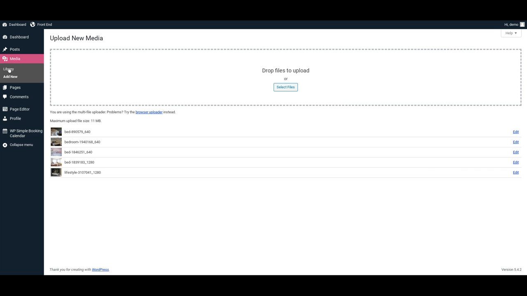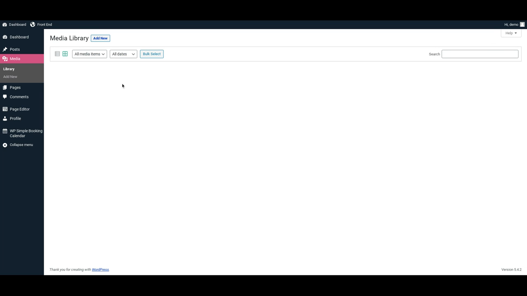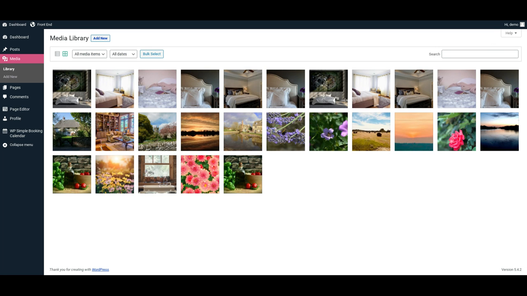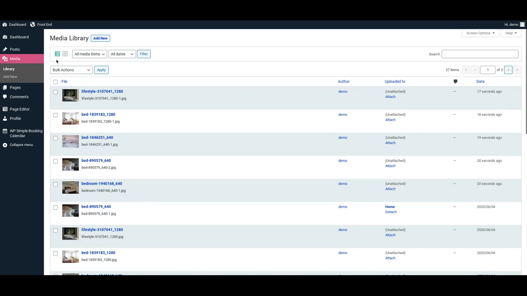If you click on the library, you'll see the images that are currently in the media library. So these are the 5 that I've just added. You can see that they're actually replicas of what's already there before. But just to give you a little overview, if you click on this little icon here, this is the list view, and you can see a few bits of information there, such as the time and the date it was added, and so on. And also it tells you the name of the file, etc.